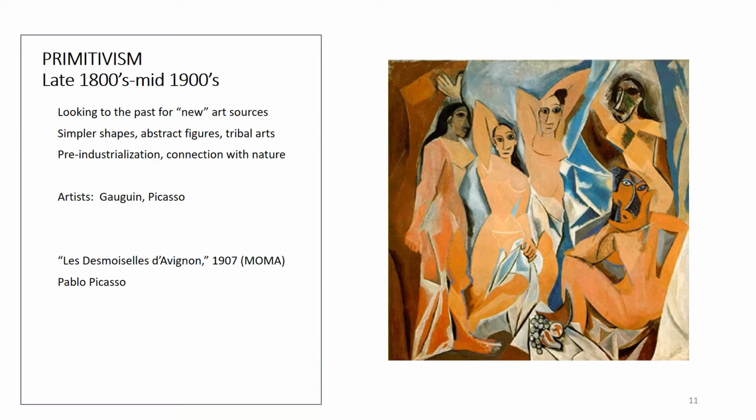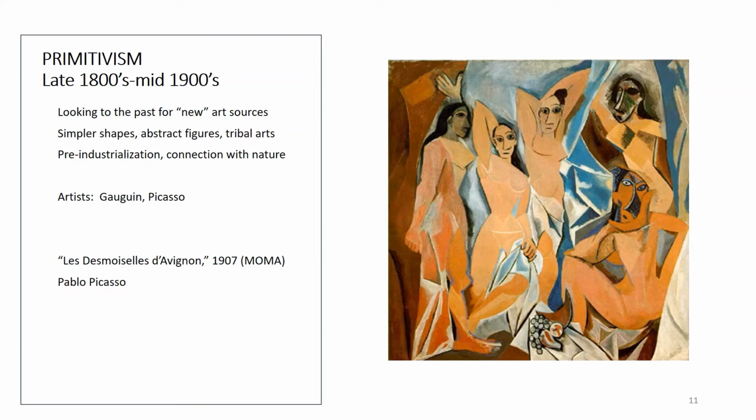That was by design. These are artists that are now looking to the age of pre-industrialization. They're looking to their past to find new inspirations for their art, new sources that they can draw from. So we have geometric quality here, which is going to be further explored in our next ism. We have abstraction still coming into play here. We have a lot of tribal qualities. Those masks are a great example of that.